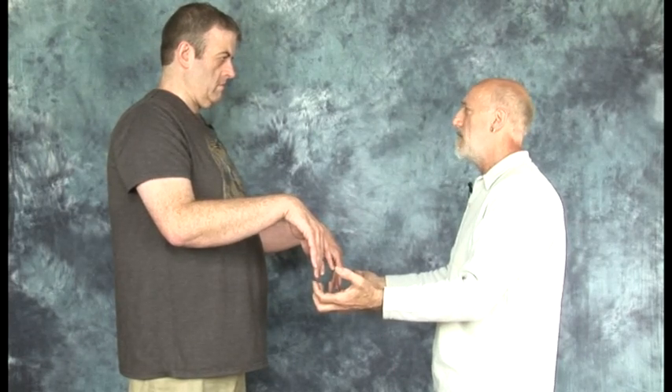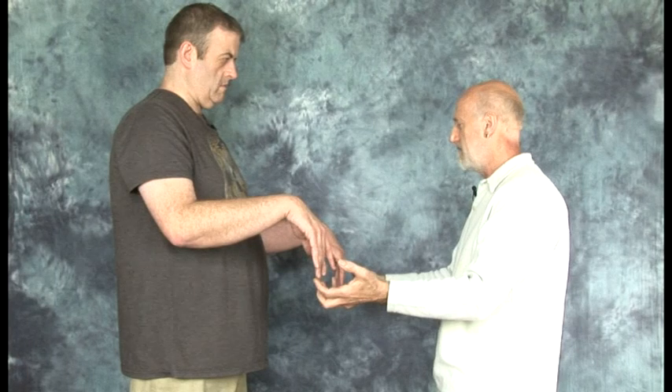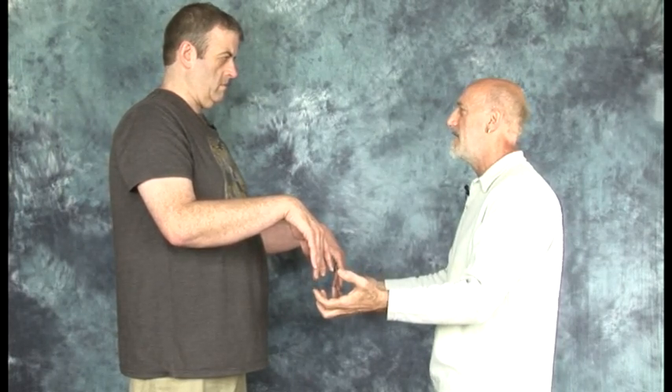I'm just going to take some deep breaths. Can you feel the energy building up — just in the hands and the wrists? I'll just intensify it a little bit more. As soon as it builds up to the point where you can almost not stand any more of it, just let your eyes close down and nod your head. That's right — then just let your arms drop. I'd like you to remain on the spot and rotate your body a little bit so the camera can see you. Can you feel that happening, Gary?